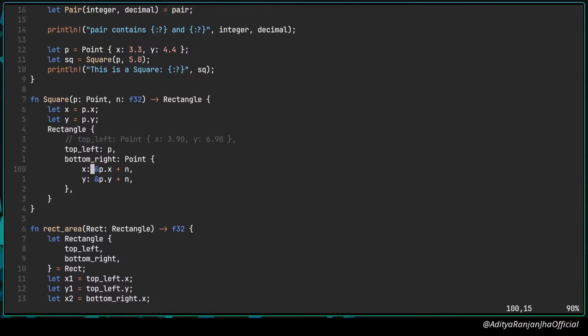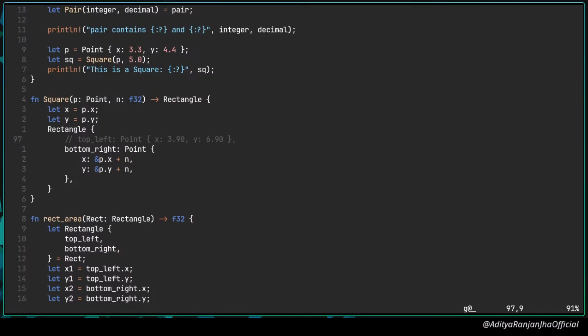Instead of doing all these, and instead of passing P, we remove this. We make it like this. We say, all right, copy this instruction.